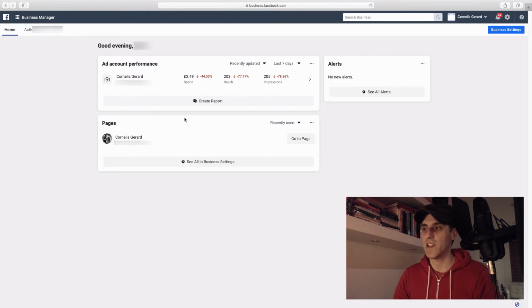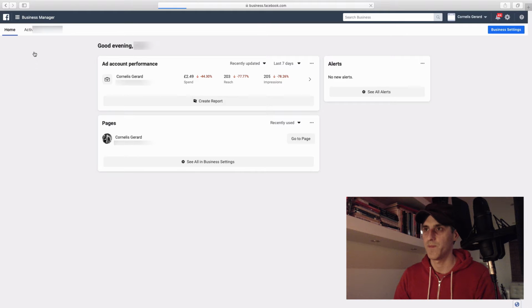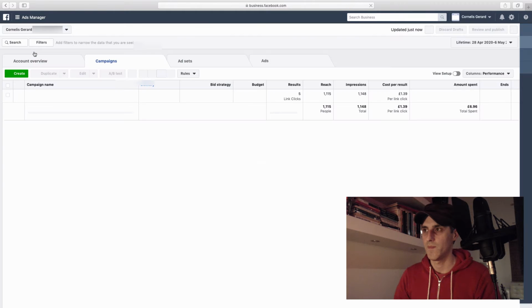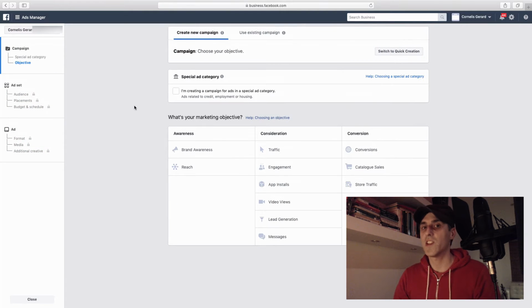Because I've already set this account up, in order to get to that section, I need to navigate here to Ads Manager. And then I click Create. So if you're setting up an account for the very first time, you will see a screen that is very similar to this. It will basically ask you what kind of campaign you want to run. Now, I can go into detail about various kinds of campaigns and how they fit into your overall marketing strategy in the future, and I'll do that for sure. But today, let's just keep it simple.